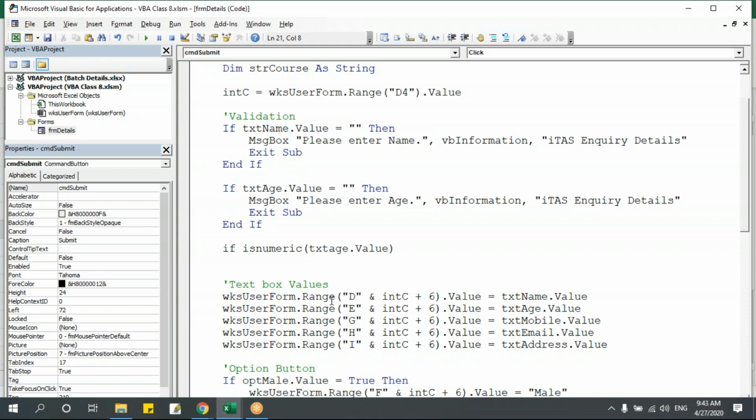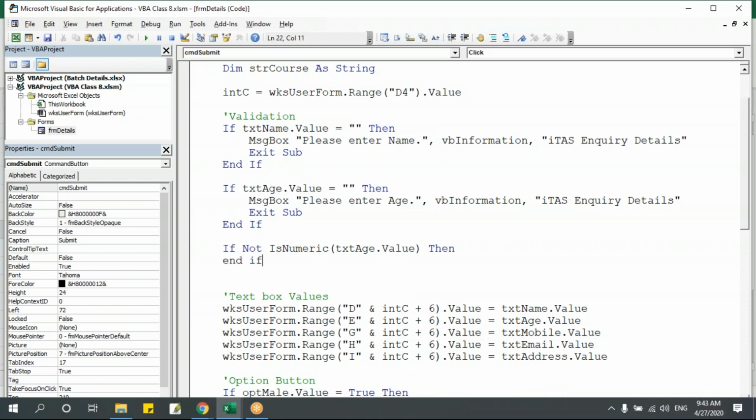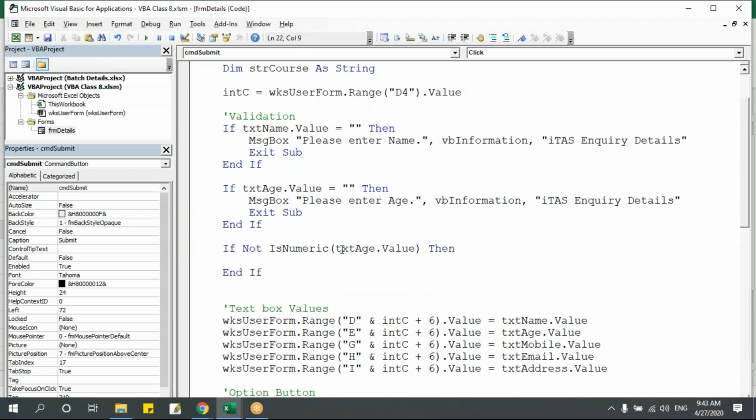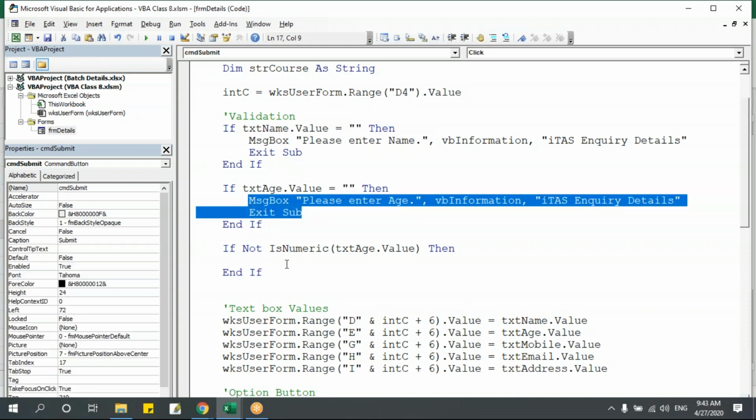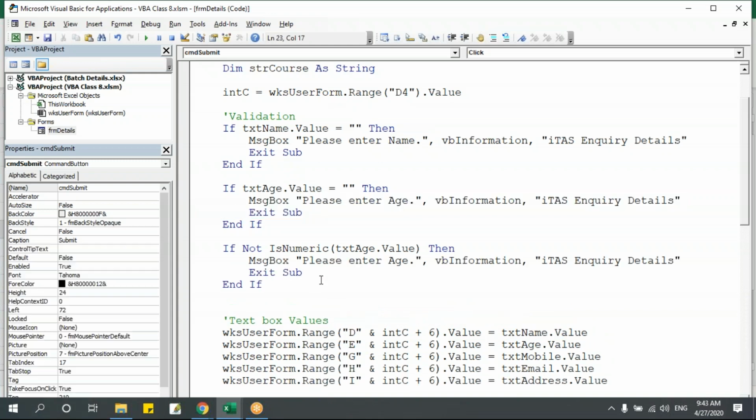Now if it is not numeric, then give a message. For that, I'll say Not IsNumeric, then end if. Again, instead of typing the message, I'll just copy this and paste it here. Here I'll say please enter age in numbers.